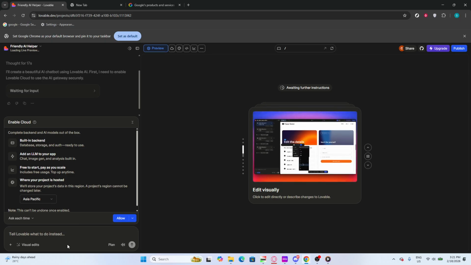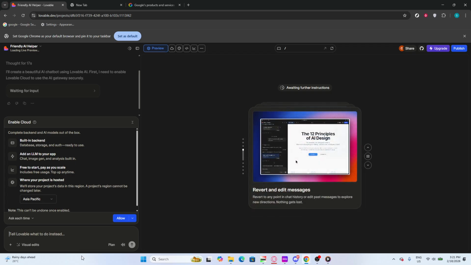Once you have made your selections, wait for Lovable to generate the app. This process may take a moment depending on the complexity of the features you have chosen. A loading indicator will typically appear, confirming that your request is being processed.